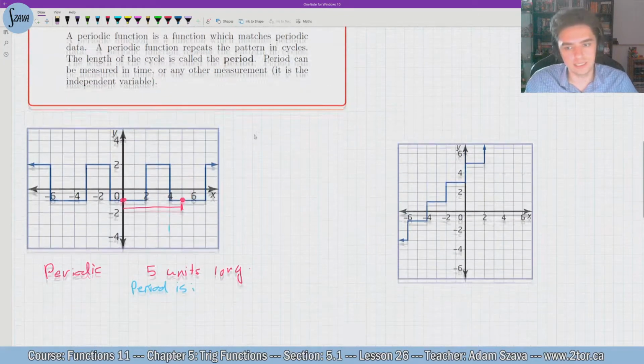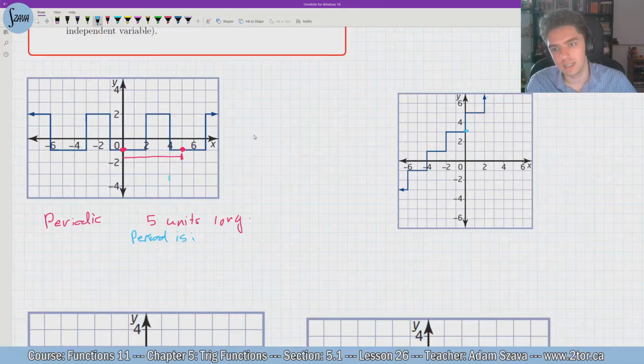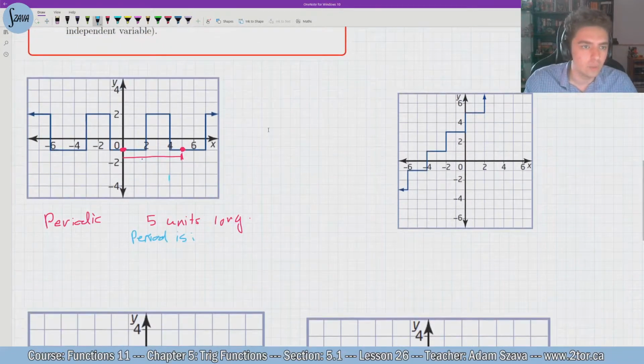Okay. Let's look at this example now. So it may look like it's periodic because it's doing the same thing every time. But what you want to imagine is, can I take a chunk, for example from here to here, and move it anywhere else? Are there 2 points where you can see the cycle is complete, going back to the same point again? Because you see here, we go to the same y value again right here. So it goes from here to here, and now the cycle repeats.